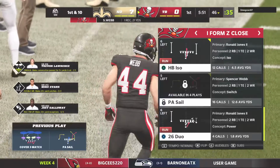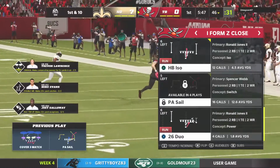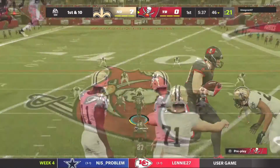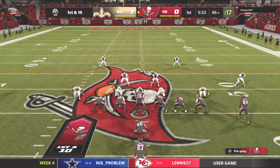Well done. Defense gives up a touchdown on the opening drive. Offense, you got to want to get out there and get those points back right now. And that's a sharp throw there to get this drive off to a good start. A big hitter to start the drive has him up near midfield here for 1st and 10.